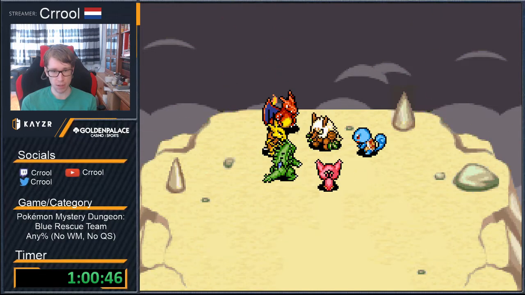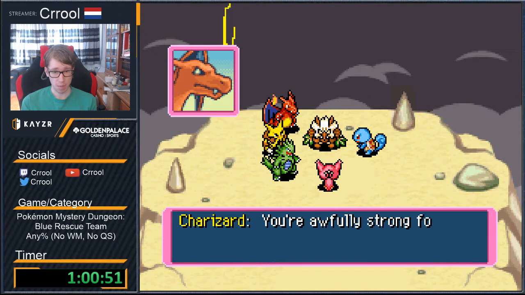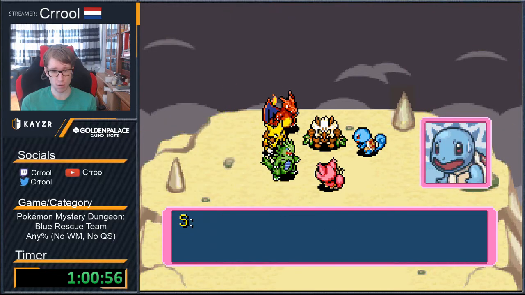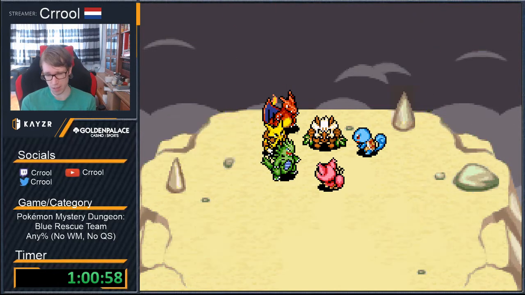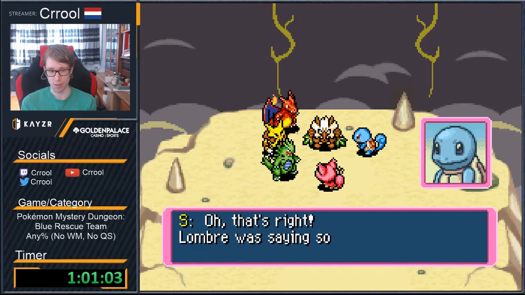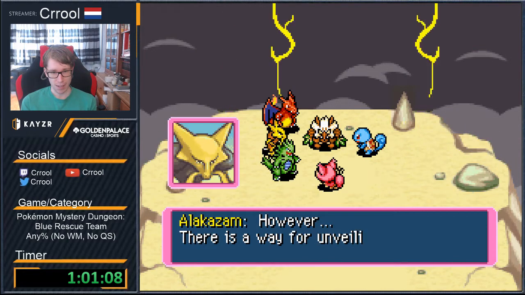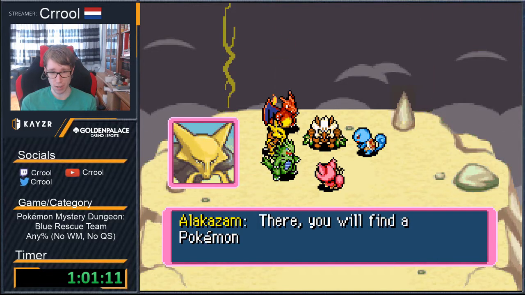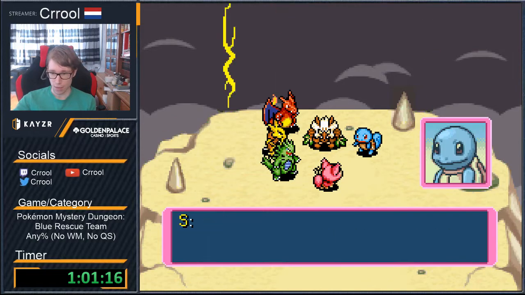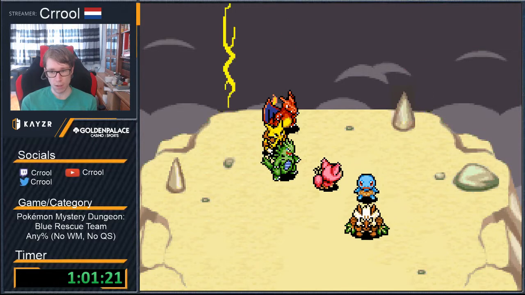Anyway, we defeat Zapdos, we get Shiftry back. Alakazam's quite surprised, but Alakazam mentions here that he's noticed that there's a little bit of a thing off about us. And he tells us, "You're not a Pokemon, are you?" And turns out Alakazam's already figured out we are not a Pokemon, but a human instead. And he gives us the idea to go to Xatu at the top of the Great Canyon.